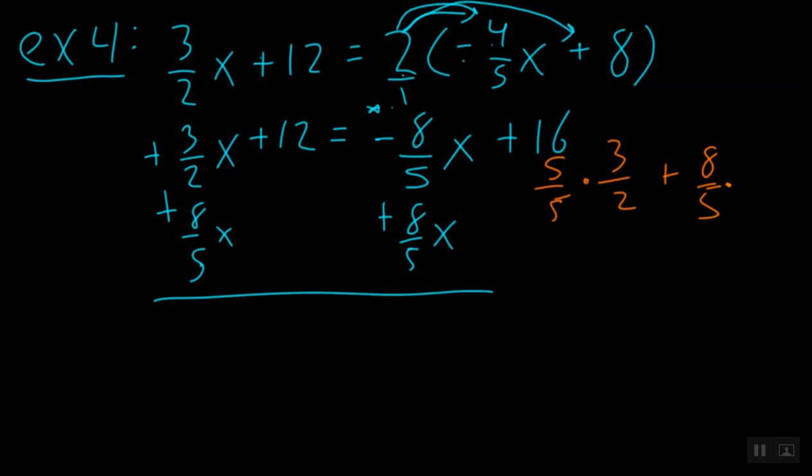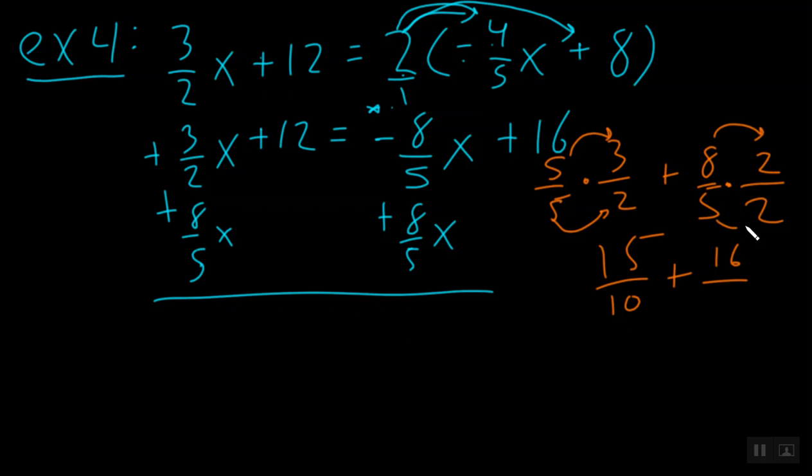Now what about over here? We know 2 and 5 can both go into 10, and so we ask ourselves, 5 times what number will give me 10? Well, that would be 5 times 2. And what we do on the bottom, of course, we do on the top. Okay, so let's go ahead and multiply these guys out. We know that 5 times 3, top times top, is 15 over 5 times 2, bottom times bottom, is 10. And here we have 8 times 2 on top, 16, over on the bottom, 5 times 2, which is 10.